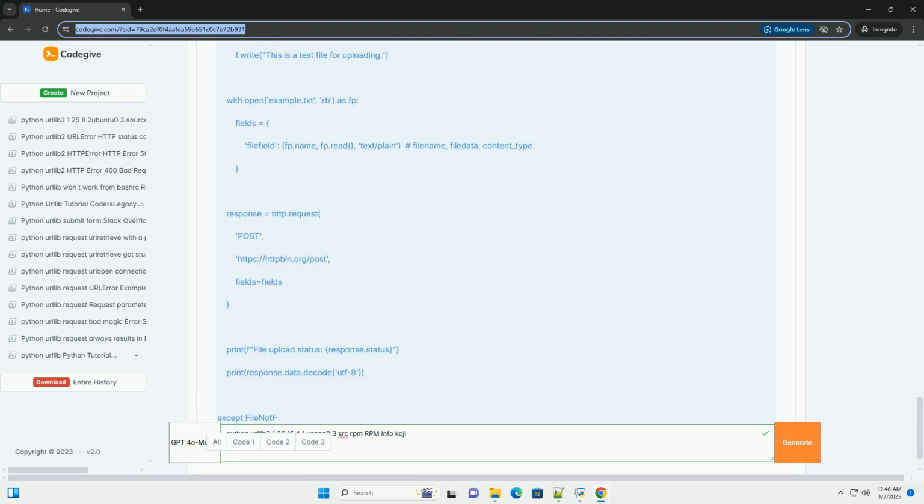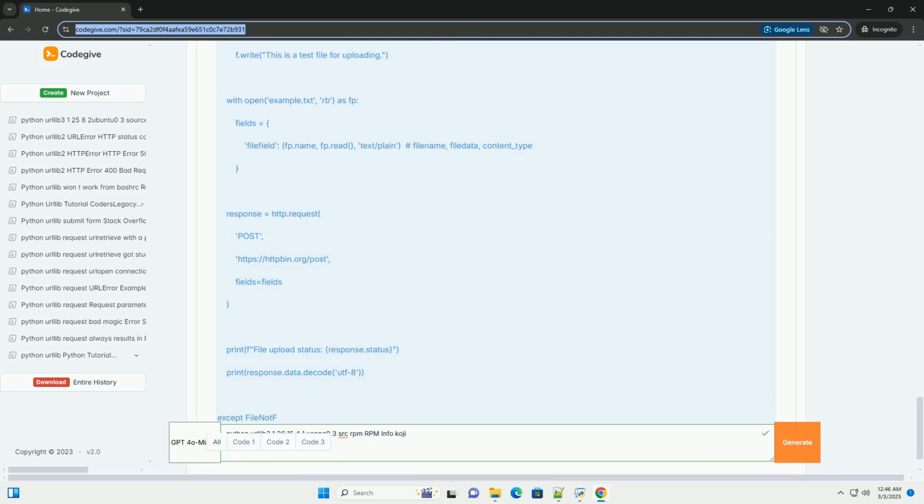Example, using requests, for comparison. Notice how requests simplifies things. You don't need to create a pool manager explicitly. You access the response body directly as response.text. Error handling is often more concise.